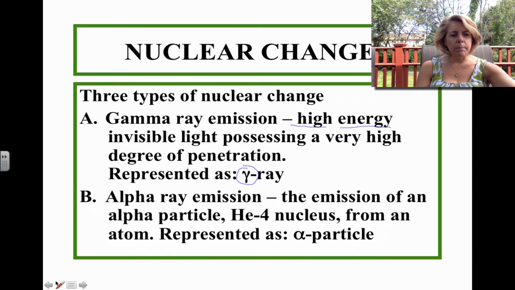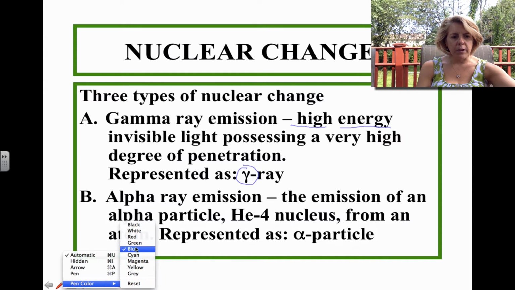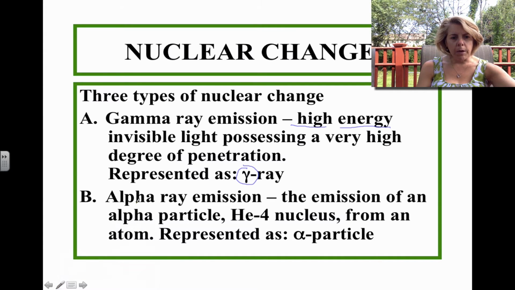All right, the next type is actually from smoke detectors and a lot of radioactive sources. Alpha. Alpha is actually similar to a helium mass number 4 nucleus. It has this Greek symbol. The nice thing about alpha is it actually can be stopped by your skin or clothing or even a piece of paper. So alpha is not as penetrating, it's not as deadly, I guess you could say.